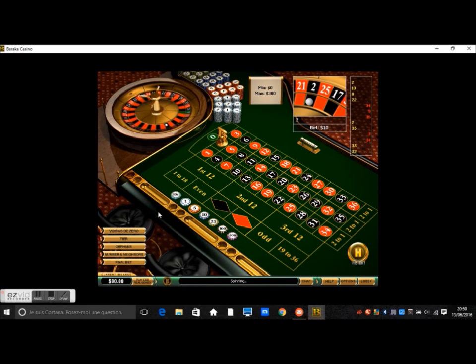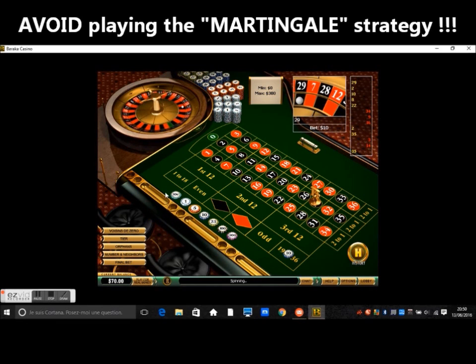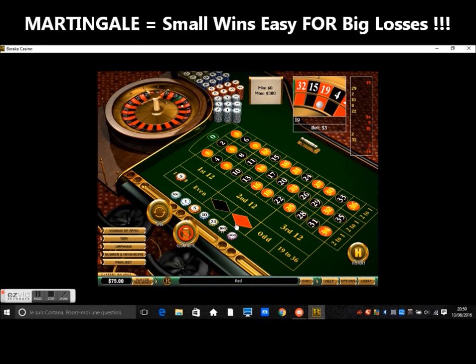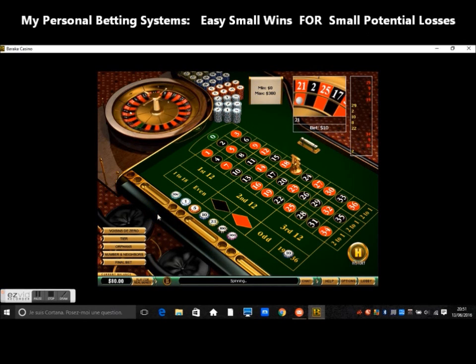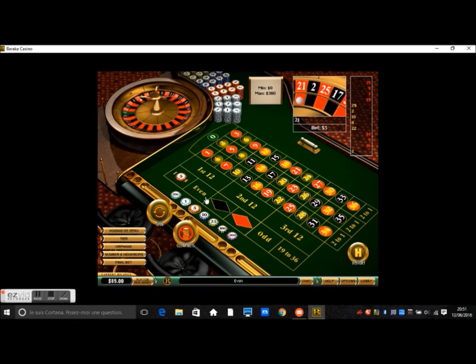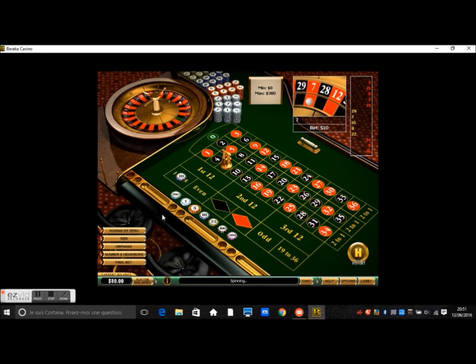Be aware of supposed winning strategies such as color bet doubling, like the martingale strategy, which can be dangerous and can end up with high losses for small winnings. You can watch my video about the martingale strategy, a video where I am clearly explaining with graphics, tables and charts how it is dangerous for the player, as he can end up with very high losses for just some small winnings. I prefer to go with low risk and low win betting systems, rather than high risks for low winnings like on the martingale strategy.